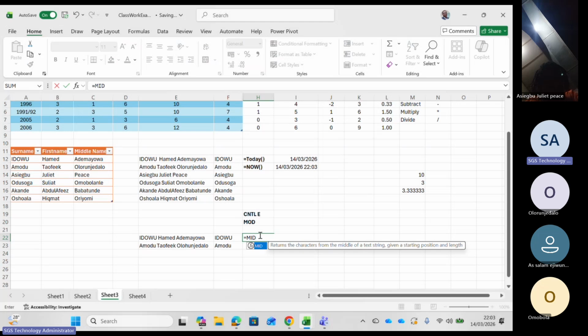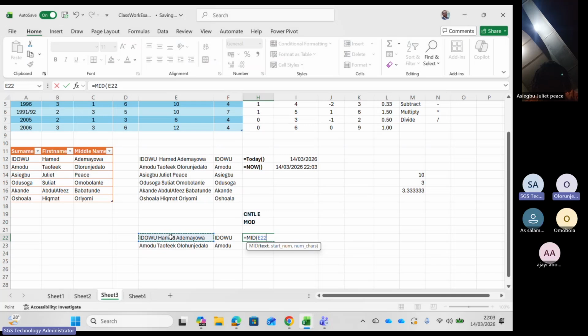Do you understand? I want to tell you this now. MID of this, that's the text. What's the start number? I is 1, D is 2, O is 3, W 4, U 5, space 6, H 7.